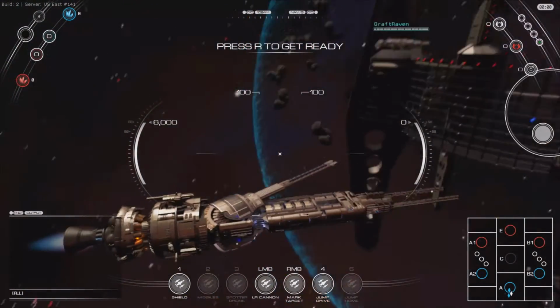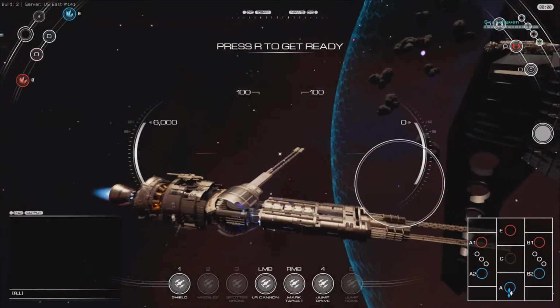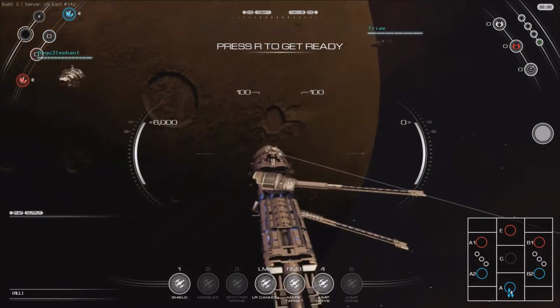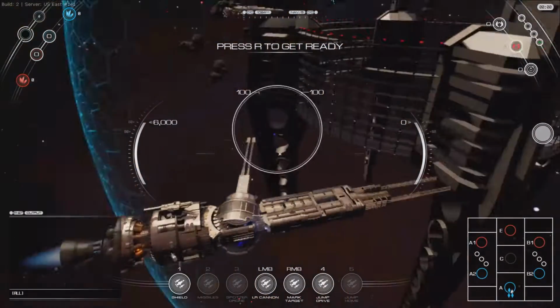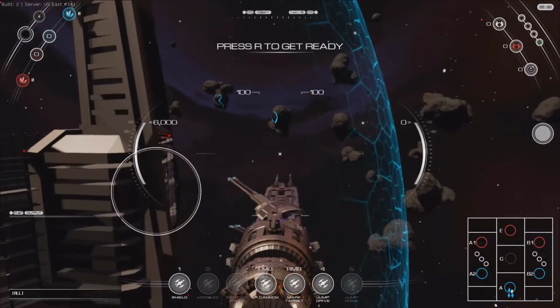Now I'm trying out a new ship at the moment. Now look at that. This is called the Sniper. Oh, it's a Sniper class ship, I believe. It can only fire forwards, because I can't point back. But the guns are huge on this baby.